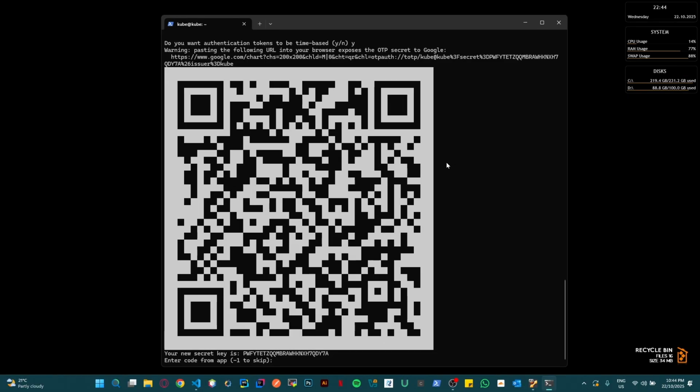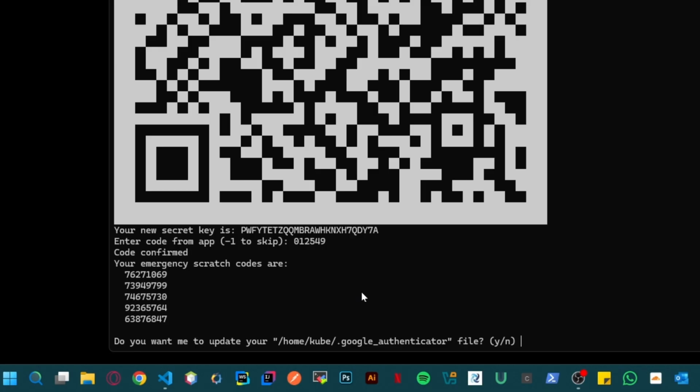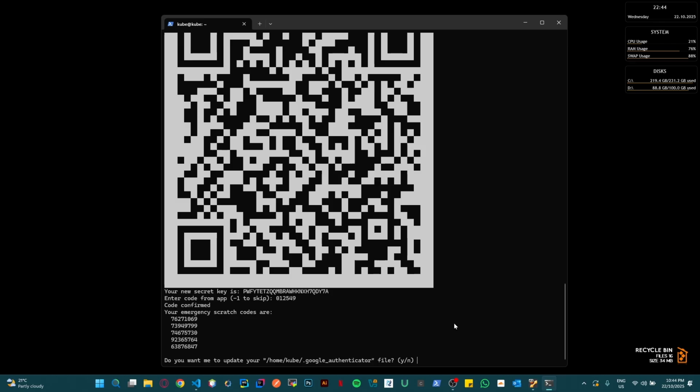So once you scan it, you need to enter the code here at the bottom, as you can see here. So I have my Authenticator app open and I've scanned it. So I just need to enter the actual code that I have here. Once you enter the code that you have on your side, you press enter. So here, this is again one very important thing that you have to take note of. In case you lose your phone or anything like that, these codes, you need to make sure you keep them secure and safe somewhere, so that in case you have an emergency and you need to log in, this is what you're going to use.